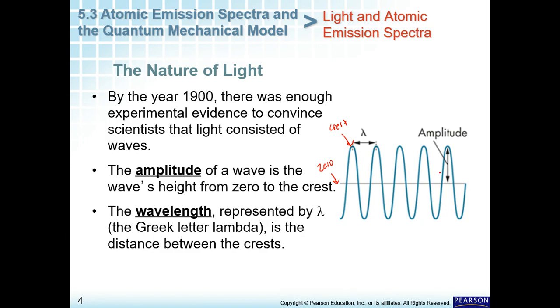The next definition is wavelength, and this is probably one of the two most important ones to know, so I'm just going to go ahead and start it. A wavelength is actually represented by the Greek letter lambda, so it kind of looks like a little line with a squiggly. I personally remember this because it looks like a wave. This is the distance between two crests. So from the top of this crest to the top of this crest, again, this little sign right here means wavelength. Again, it looks like a wave.